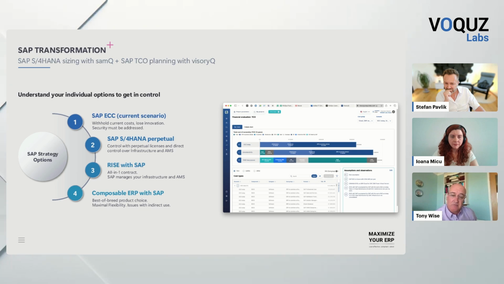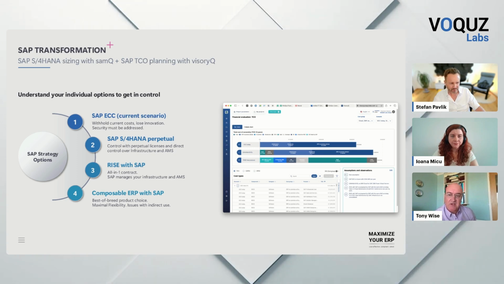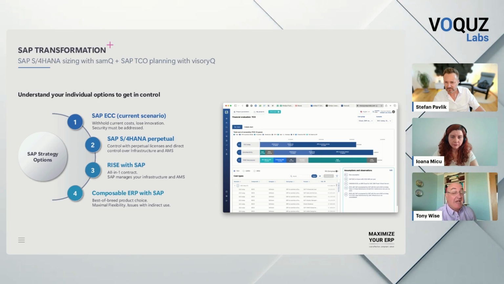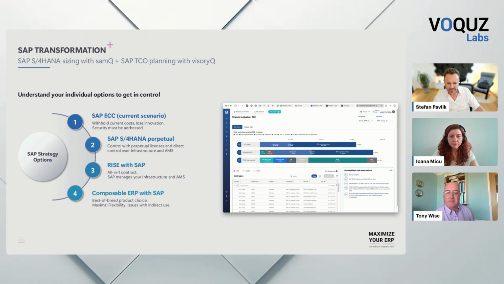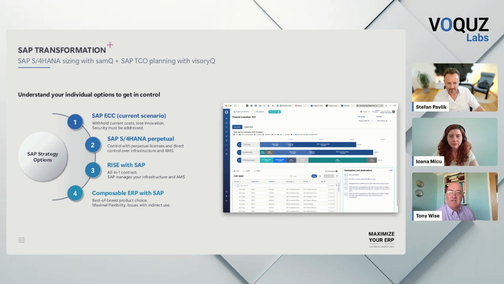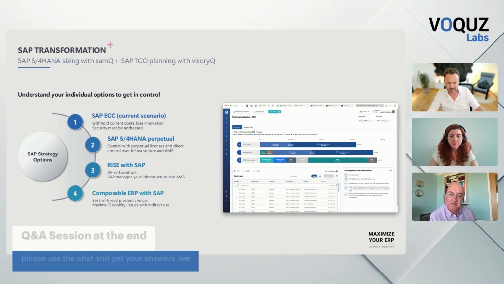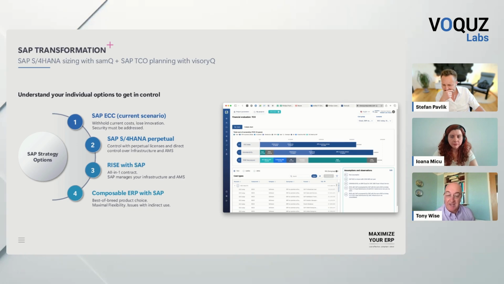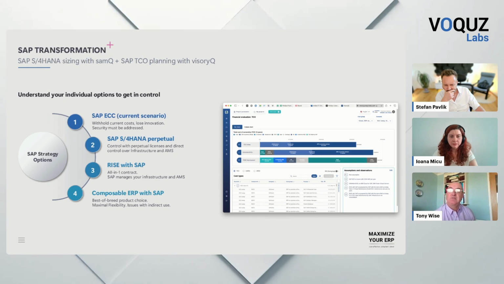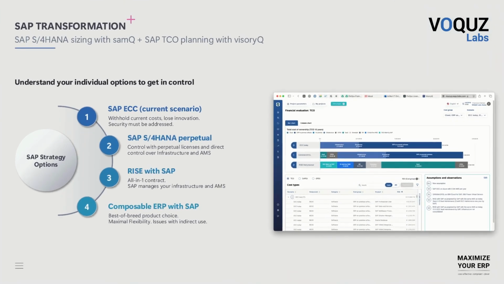Even if you're on S/4HANA already, what we've just described is just as valid in the S/4HANA on-premise environment as it is anywhere else. And we even have customers in a private cloud RISE environment doing exactly these things as well. But let's say you're on ECC or S/4HANA on-premise, and SAP is coming to you and saying you need to move to RISE or you need to move to S/4HANA. If you're on ECC, how do you validate which one you want to go to? How do you identify the costs associated with that? How do you know which one is right for you?